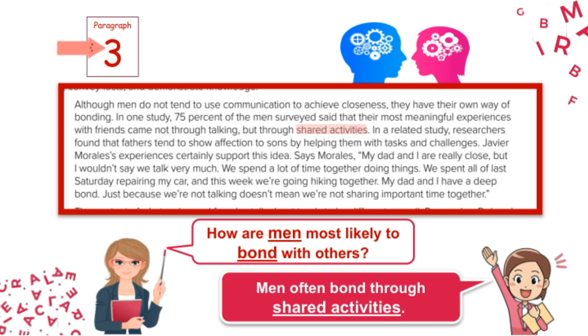It's interesting to note that such activities often serve as a foundation for deeper relationships. This idea ties into the overall theme of how social bonds are formed and maintained, highlighting that different approaches work for different groups. So, in essence, engaging in shared activities is a key way men most likely bond with others, strengthening their social networks in a meaningful way.